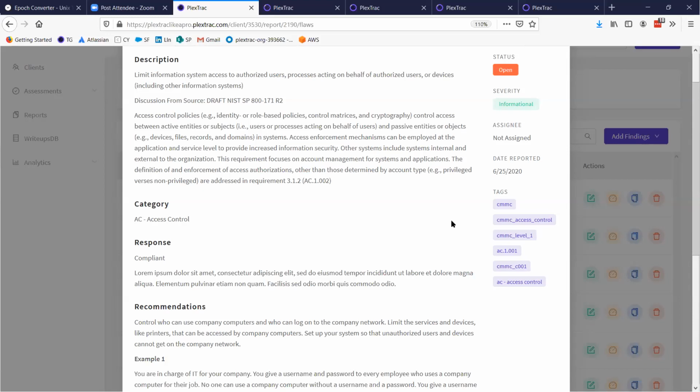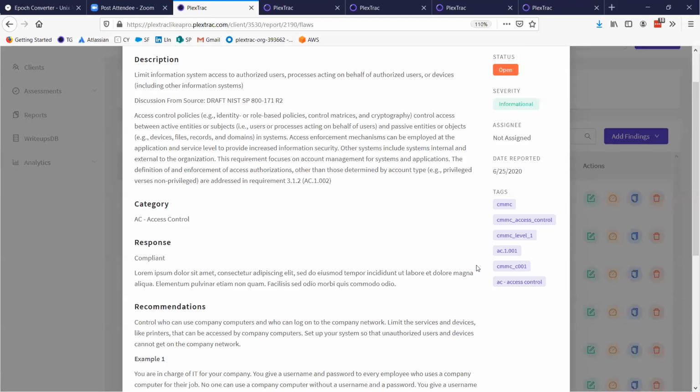And each of these individual controls has been tagged with the domain that the control falls in. It's also been tagged with the maturity level. The CMMC framework is a tiered 5 maturity framework. And so each of those controls is mapped to a specific level. We also went ahead and tagged each of these controls with the actual control number. And then there's a subcategorization called the practice.